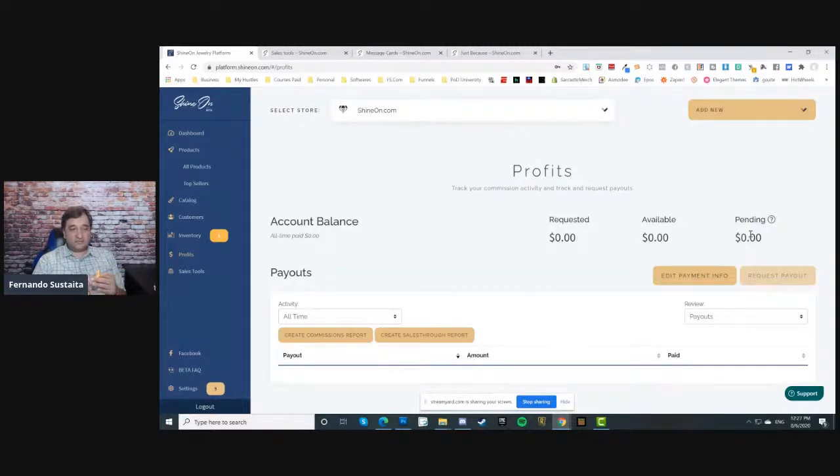It doesn't really specify how often you can ask for a payout, but because most of those are going to be running Facebook ads, it has to be a quick turnaround payout. Otherwise, people can run out of money from running ads while waiting to get paid. ShineOn usually takes about 2 to 3 days to produce a product and ship it, unless it's the Christmas season. Then it can take a lot longer, but usually they ship pretty fast.